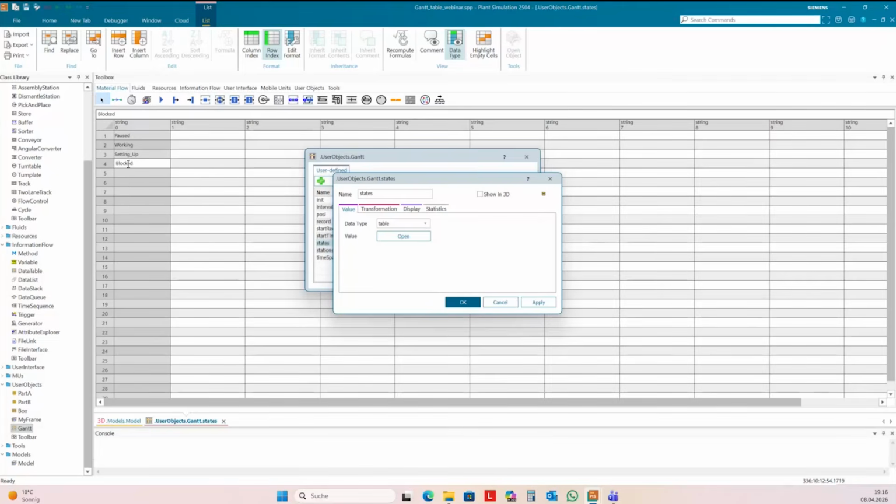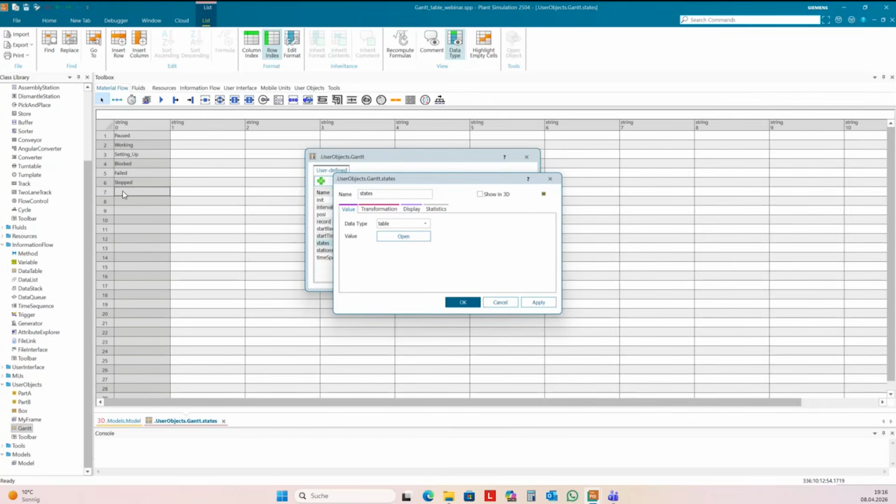we have blocked. If all places are occupied and you cannot move the part to the next station, then it's blocked. Of course, we have failed as a state. We have stopped.